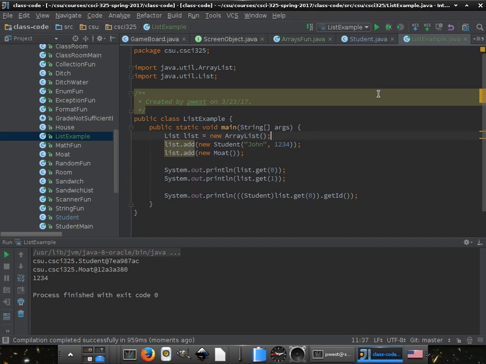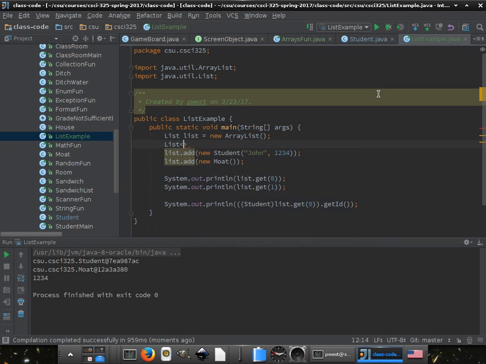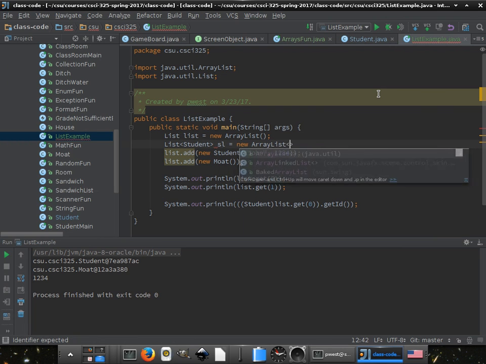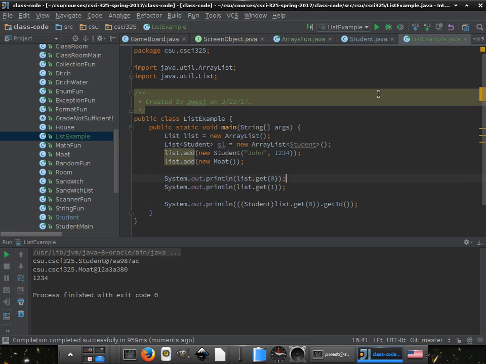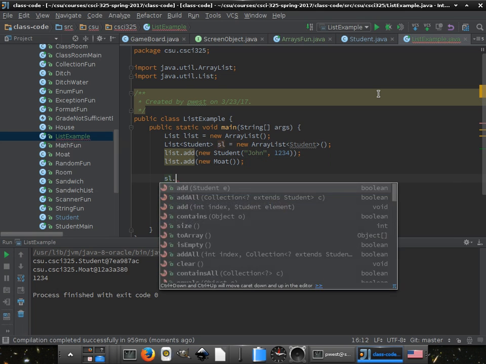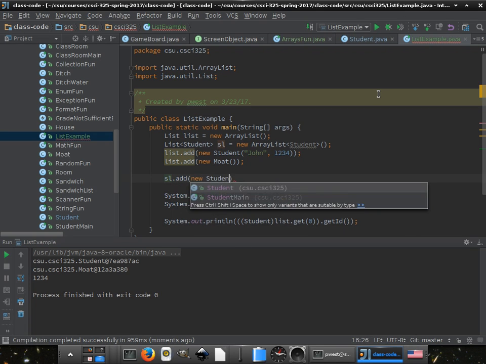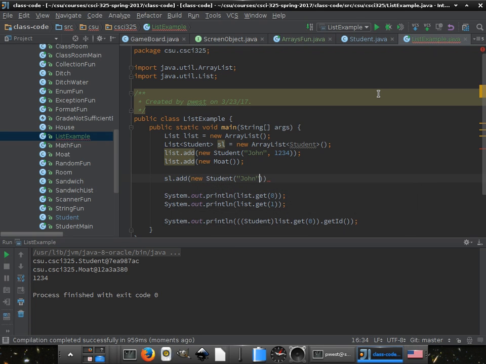So what you can do instead is use generics. The list of, we'll call it student, call it the SL list equals new array list of student. And now you can do sl.add new student, and I'll go ahead and again add John, and 1, 2, 3, 4.